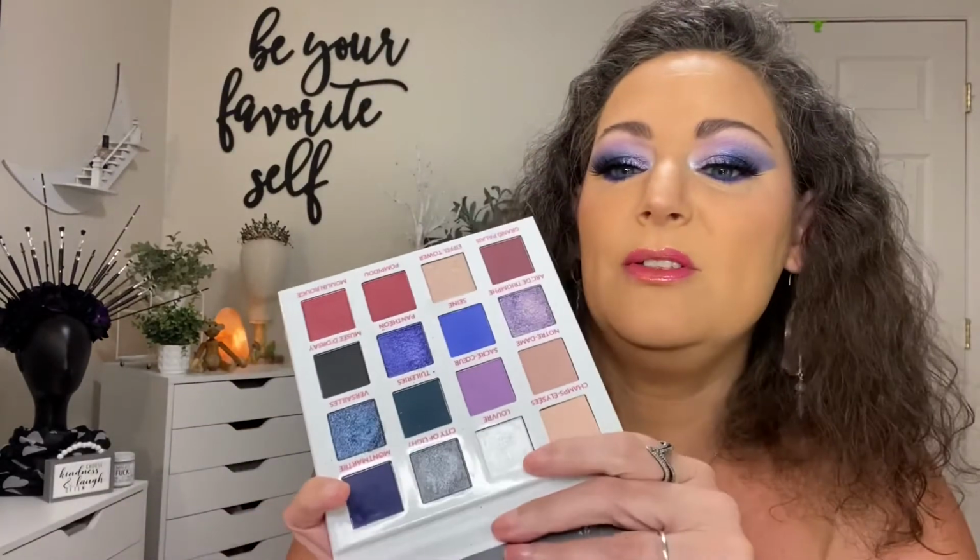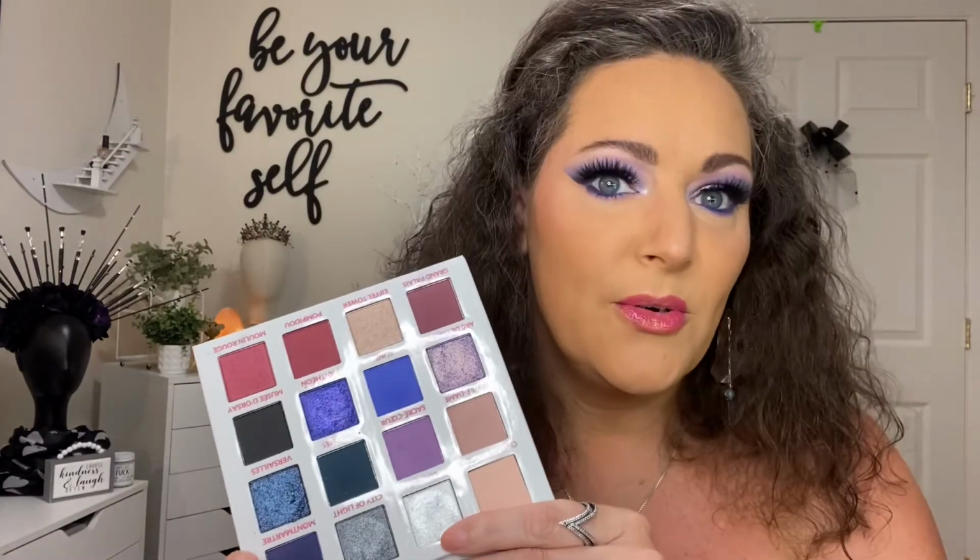A lot of times I'll use my highlighter as my inner corner, but I wanted to use this shade right here today for the inner corner. It's so bright and so pretty. I really, really liked it. I just used the dark blue and the light purple on my lower lash line and went with some mascara and lashes, and I really like it.